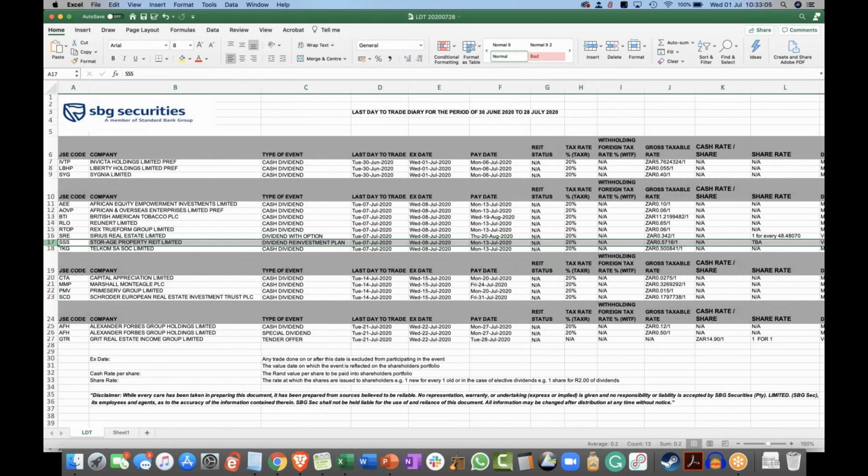These sort of events will always have a default. The default is usually, I think, script, but you will be asked what you want with your shares, or you can go pro rata if you like. Sirius, for example, has notified and said that it will be one share for every 48.4807 that you currently hold. That will obviously come in time from storage as well. They will make that announcement. They need to determine what the price is that they're getting, what the price of the shares will be when they pay what is effectively a 50-cent dividend. So that comes out.